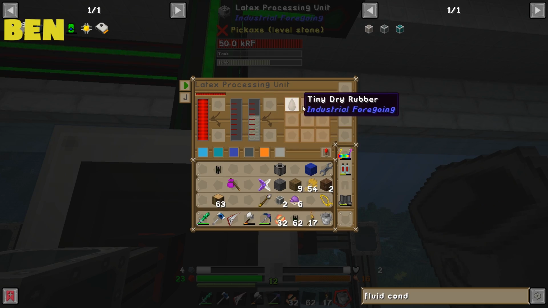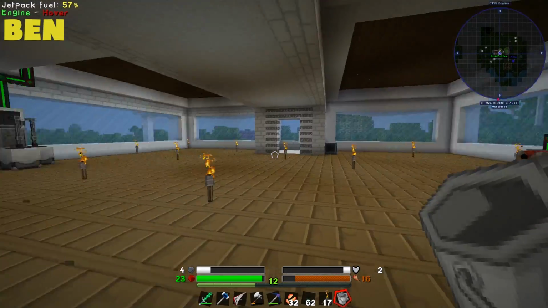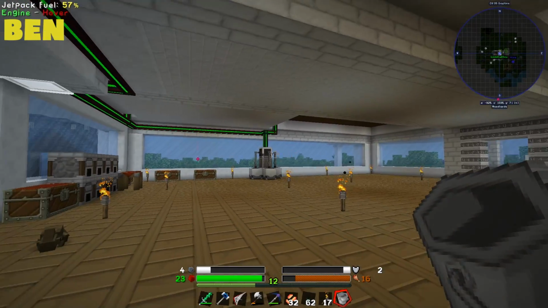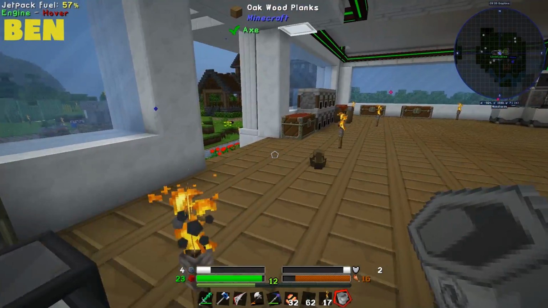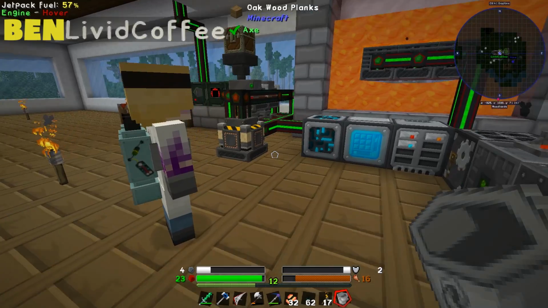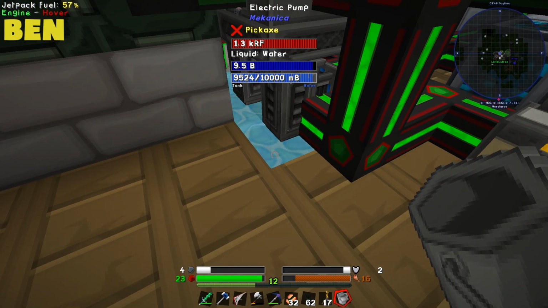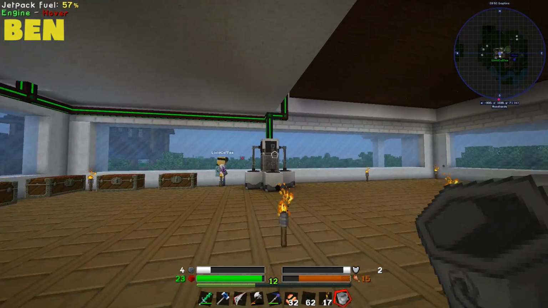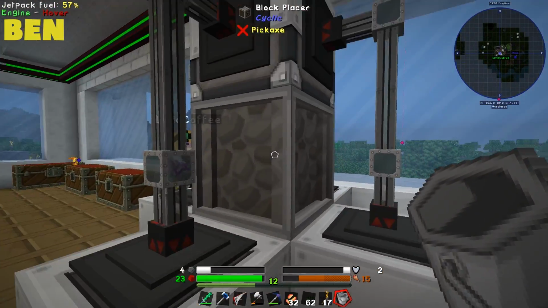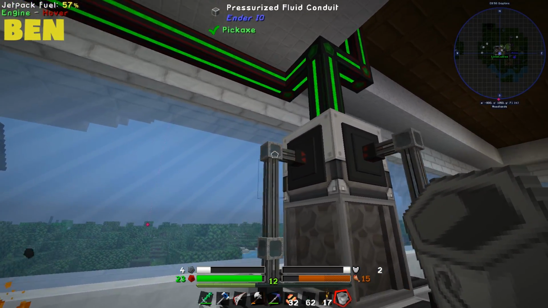Okay, so one bucket. Yes, but we'll have plastic forever then. Yeah, that's true. I've just used up all the sides of the machine, so I don't really want to, like... That's actually a bit of a pain, isn't it? Does the block placer have to be underneath it? Well, we'd have to push the latex machine up one block higher, and then you could put a water machine underneath that.